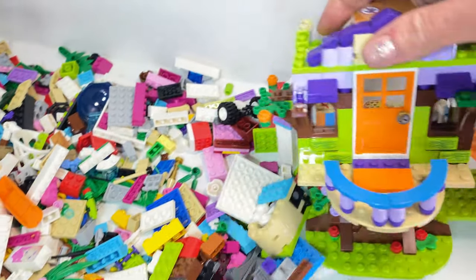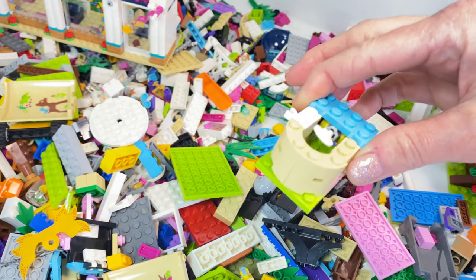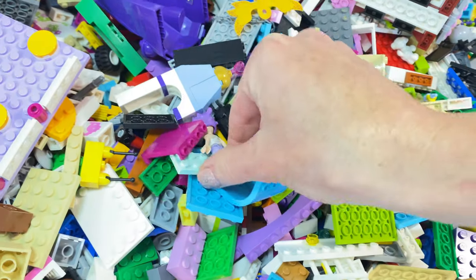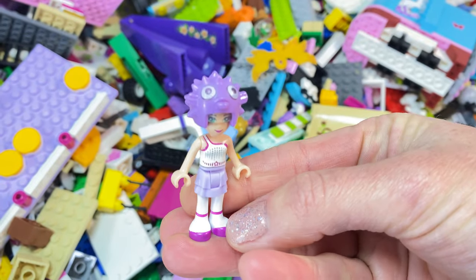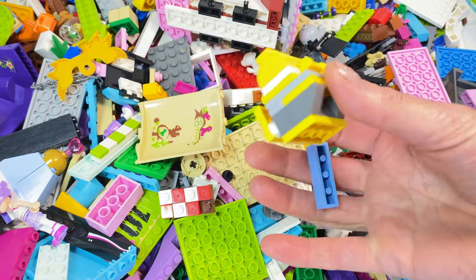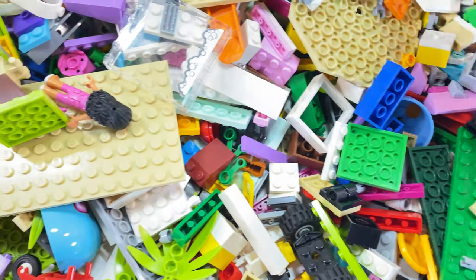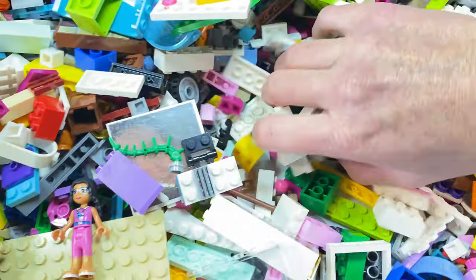Lots of pieces. Look, another Mia's Treehouse — I might keep it like that and maybe put it in someone's backyard. That's from like the old carnival sets. It's another horse trailer. And we've got a little doggy. I'm just picking up random stuff now. Look, she's got a blowfish or puffer fish on her head. But look at those stockings — I have an idea of what I'm going to build with those. Barbecue — I can put that to another house. More caves and rocks, I'll be keeping that. I'll be adding stuff to it though. Another mini doll here. So much stuff, I'm so excited about it. I can't wait to build.